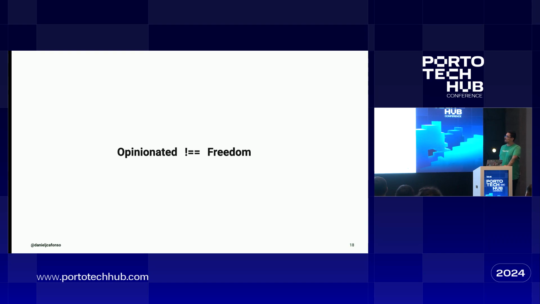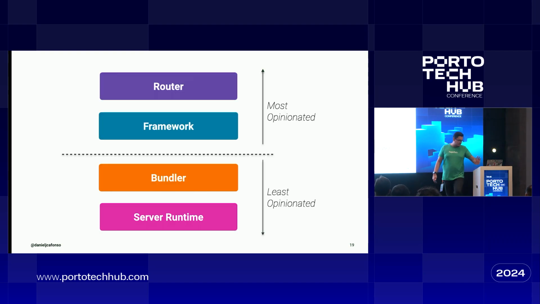I have an example. Remember when, two years ago, there was this framework that released version 13 and changed their router? Everyone lost their minds because they didn't want a new router. They wanted to use the old one. They were like, the old one! So now they're locking me into a new choice that I never had to make, because it was either that or you couldn't use React server components. That's another discussion.